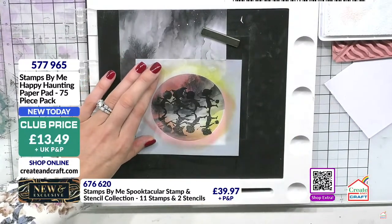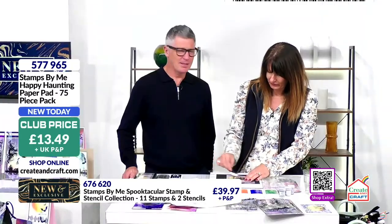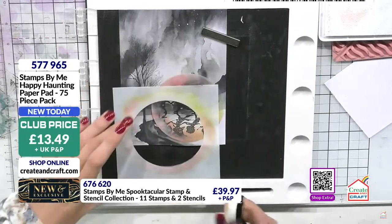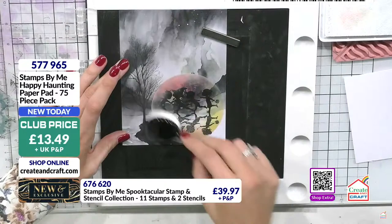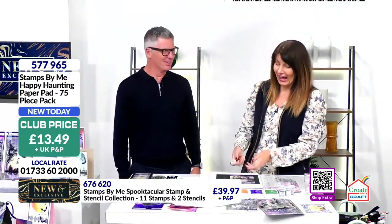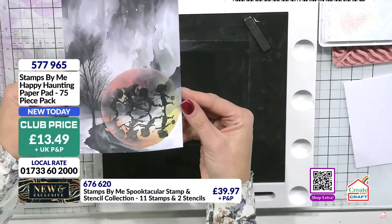Shall we make it look like a bubble with some lines? Is that a statement or a question? All the men out there are going, 'no, I totally get what it means.' There's no right or wrong answer. That looks like a bubble now. I've just cleaned my brush off there just to soften that. That is cool. Well, I like that a lot. When you've knocked it back with a white, I think that's really cool.